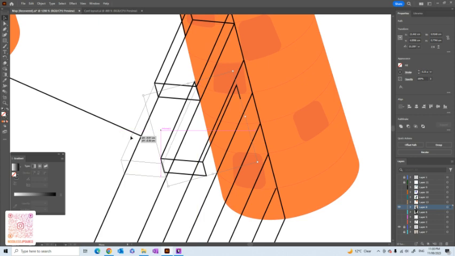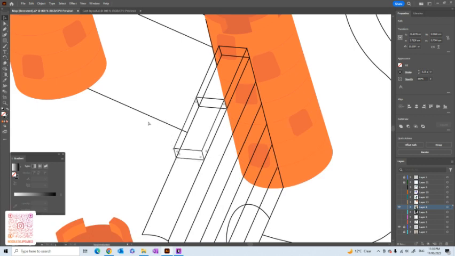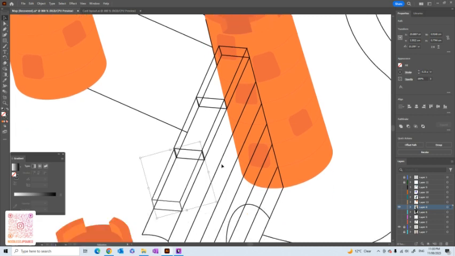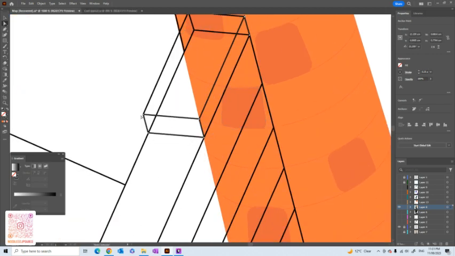Perfect. Maybe that's too long. That's definitely too long, actually, for the length of the brick, really. We can fix that quickly, though. Hopefully it's not going to be like an outline mode issue we just had.